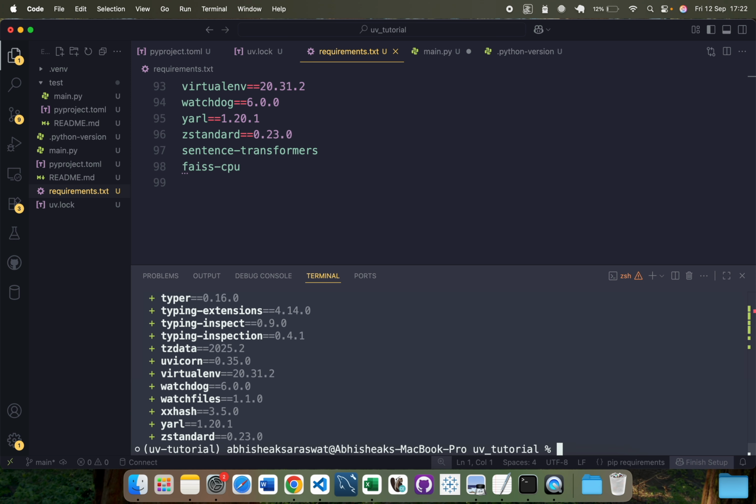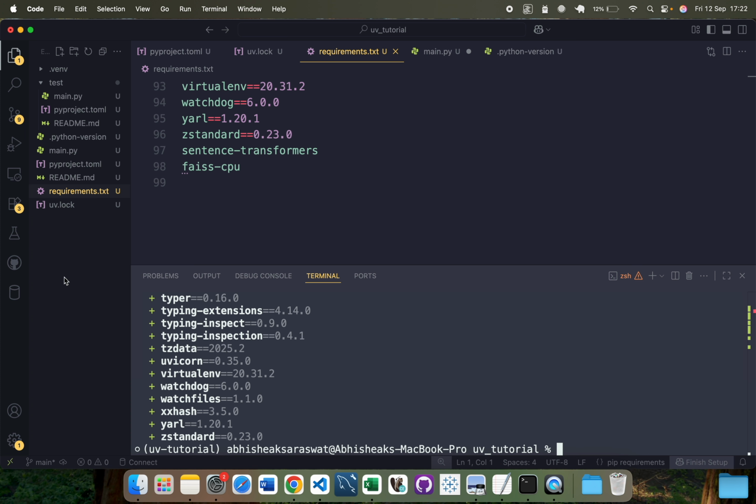Simple. It is done in just 1 second. Interesting. But the same command with pip, for installing all the packages in the requirements.txt, or creating a virtual environment, takes longer. So simple, you need to run uv sync and that job is done automatically.